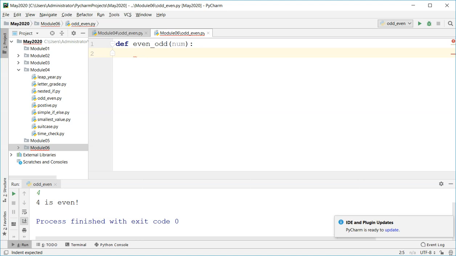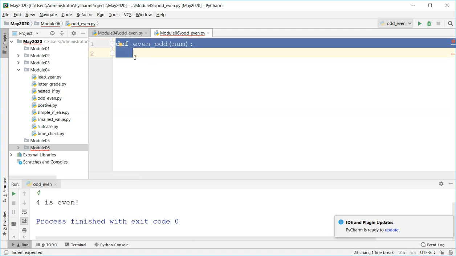So what is going to happen here is that when you start with the function, you will treat this number as if it's already provided for you. You will never ever use an input statement inside the function trying to get the value of num. The value of num is going to be passed to you in the argument when we call the function. You never ever ask the user inside the function. So we are going to solve this problem, finding out if num is even or odd, as if the number already exists in our hand.